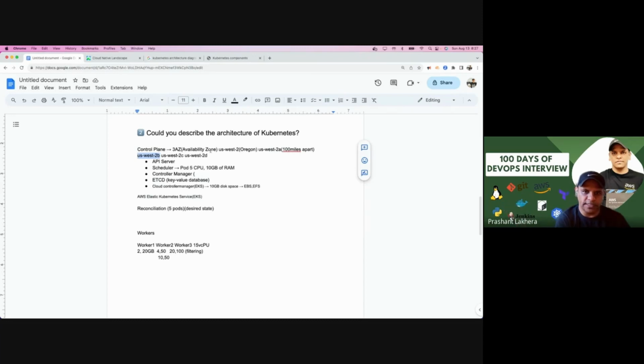And this whole thing is called the region. Within the region, you have these AZs, and the AZs are geographically distributed. And then they have something called US West 1, which is in the East Bay in San Jose. They have data centers there. So basically, the idea is to reduce the blast radius and to have the data centers in different geographical locations.